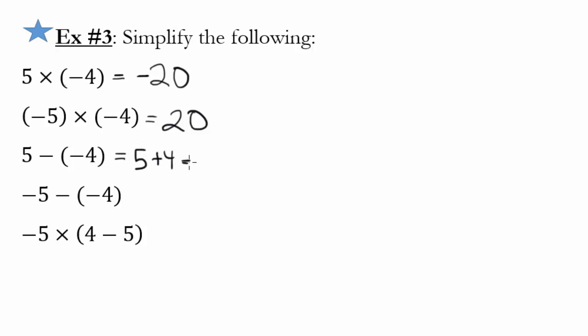Well, if I'm subtracting a negative value, it's the same thing as adding a positive value. So this is actually just going to be equal to 9, okay? And if we want to make sense of this, one way of making sense of this is, let's think of this negative 4 right here as debt. So if I have negative $4, let's say, right? This is my debt. I owe someone $4, right? I'm in the hole for $4. The first $4 I make, I gotta give it away. It's as if I didn't make anything, okay?